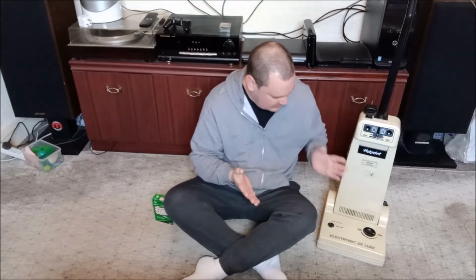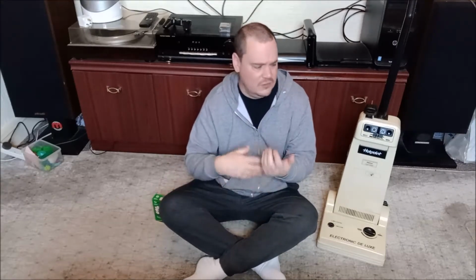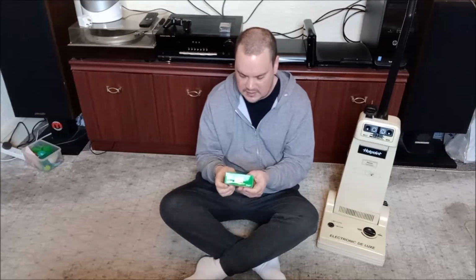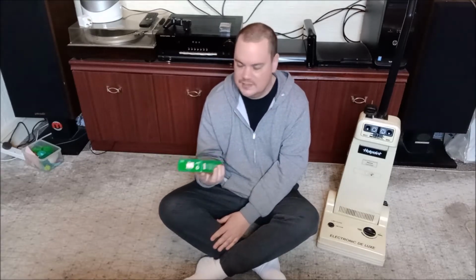Yeah, I thought it would be really good to give the dry cleaning mode a go. I doubt many people have seen these machines being used to do dry cleaning. Now, I did look online to see if I could find some dry cleaning powder, like Dyson Zorb, which would be ideal for this task. However, Dyson Zorb seems to have got quite expensive now, and I did have a look for other products that you can dry clean carpets with. They're not very plentiful, so I came up with the idea of using bicarb. Now, this stuff is great. It absorbs odours and smells and all that stuff. And from the minimal research I've done, basically Dyson Zorb is bicarb, but with a scent in it. So this will do pretty much the same stuff, or should get pretty much the same results as using Dyson Zorb, but for a fraction of the price. But we'll see if it works.